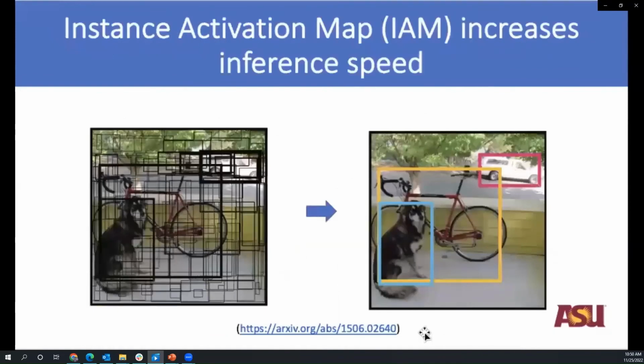Another strategy to help the model achieve real-time inference is the generation of an instance activation map. In other models, to locate where an object is, the model usually needs to draw a lot of candidate bounding boxes, sometimes up to several thousand. And then through post-processing, these bounding boxes are ranked, and the best bounding box will be found. This step takes a lot of time. In Sparse Instance, instead of exhausting every possible object location, it first creates an instance activation map to highlight the important image areas. So the model will be more informed in terms of where to draw the prediction. This way, it accelerates the processing while making good predictions at the same time.